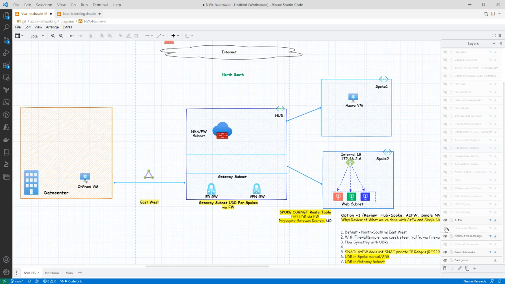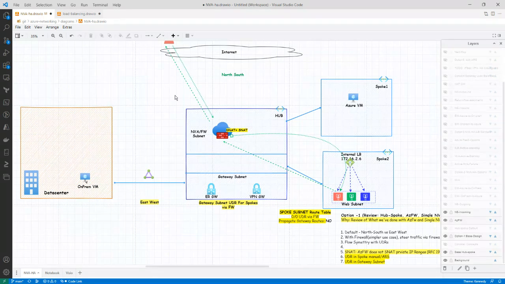To do that and to preserve the flow symmetry, we have to create a route table on all of the spoke subnets over here. And then for the return traffic, we also have to create a UDR or a route table in Azure so that the return traffic also goes through the firewall, right? So when we introduce the firewall, flow symmetry becomes very, very important. So then how does Azure Firewall do this? So we'll understand this concept first with Firewall and then with NVA.